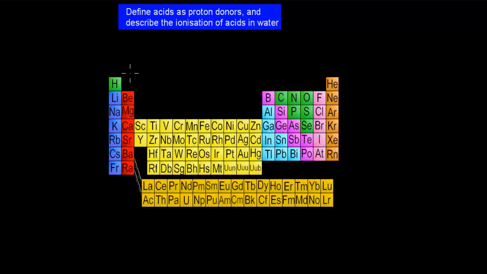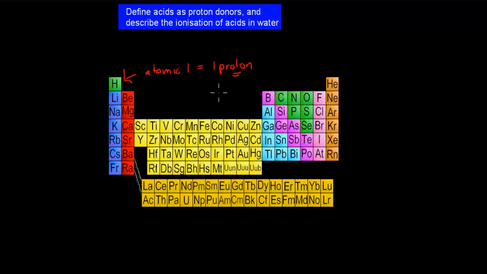If I were to ask you what atomic number and how many protons hydrogen has, hydrogen itself has the atomic number of 1. If it has the atomic number of 1, it must therefore have 1 proton. And if I were to ask how many electrons it has — well, if it's in a neutral atomic state, it would have 1 proton with a positive charge and also 1 electron with a negative charge. Overall, negative and positive would equal each other out, and that would be your atom. So a normal hydrogen atom has 1 proton and 1 electron.